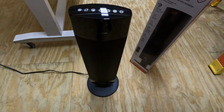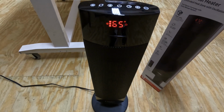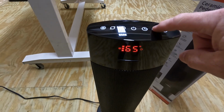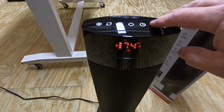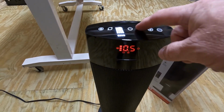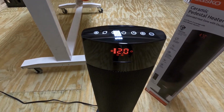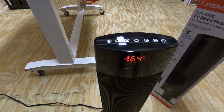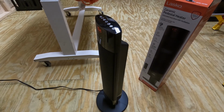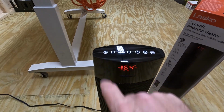Alright, taking a look at the controls, we have the power button. Whoops, very sensitive. Showing at 65 degrees in this room right now, and you can adjust the temperature, the target temperature you want. There it is, 72, 73, 74, and to reduce it, 70. Okay, good. And then we have the timer for 2 hours or however long you want to do it. Oscillating. And it does have a child lock also.